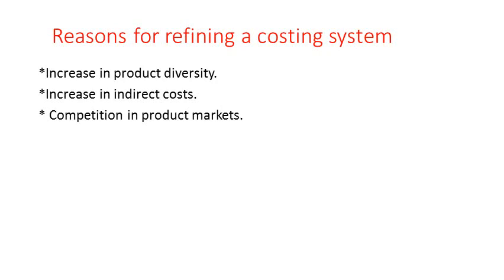Number three, competition in product markets. As we know, markets have become very competitive day by day with the advent of modern technology. Managers have felt the need to obtain more accurate cost information to help them make important strategic decisions, such as how to price products, which products to sell, and which products have mass demand in the market.